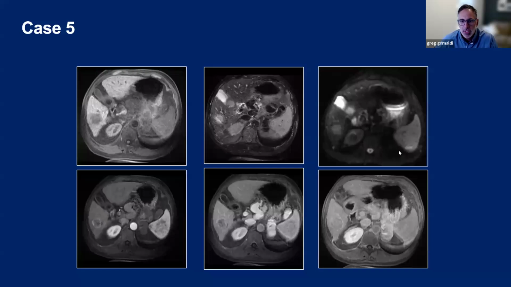Patients are at risk for two different types of tumors, right? They're at risk for HCC and they're at risk for cholangiocarcinoma. As opposed to the HCC, which had non-rim arterial phase enhancement, this lesion has rim arterial phase enhancement. Much like that metastasis that I showed you, it has early rim enhancement. And if we look at the center of the lesion where HCC washes out, this lesion actually gets more hyperintense at delayed phase imaging within the center. It almost looks like a target where the center is brightly enhancing and the periphery is a little bit washing out. This is the characteristic imaging appearance of cholangiocarcinoma.